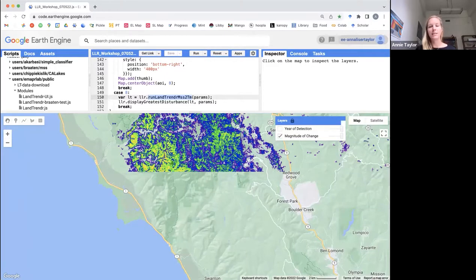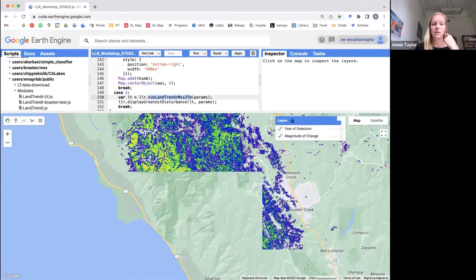and you can tell it is taking a long time. You can see sort of the fire, I'm guessing, is what's popping up. And that's why we're seeing this really nice gradient of disturbance in areas where the fire burned with different severity level. But if that's the case, then the year of detection should be pretty uniform if it's all from 2020.